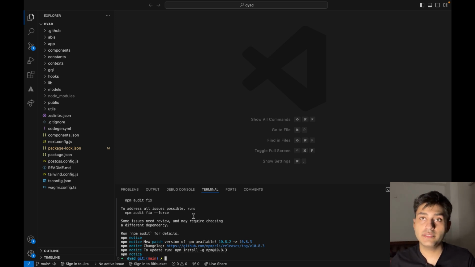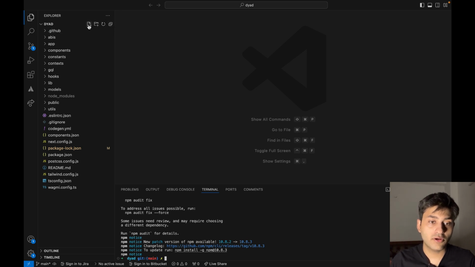Basically, this project uses a bunch of environment variables, API keys, in order to access some important services. And for that, we are going to need to define those API keys inside of a .env file. So let's go ahead and create a new .env file so that we can get this project to work locally.